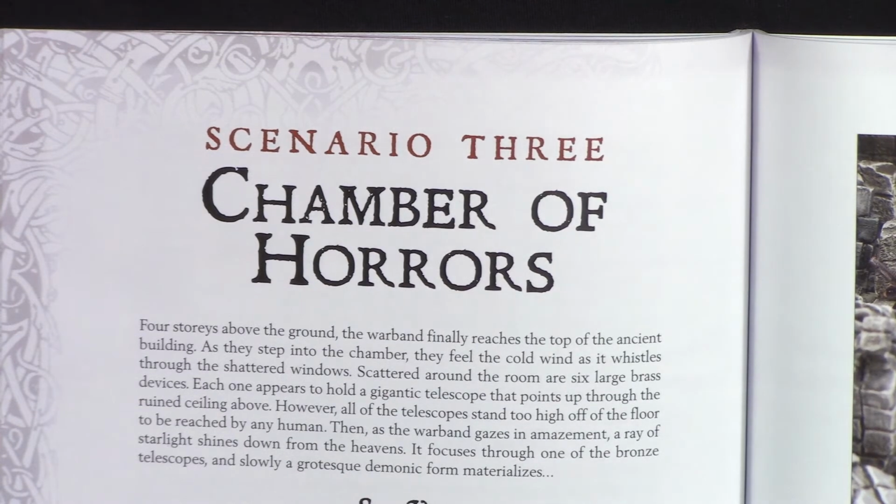And there's going to be demons coming in, and there's a way to stop them coming in, and that's a way you can get experience, is by stopping these demons coming in. So that's the Chamber of Horrors. It's limiting where your warbands can escape off the table. Normally it's table edge, this one only through stairs and the trapdoor.